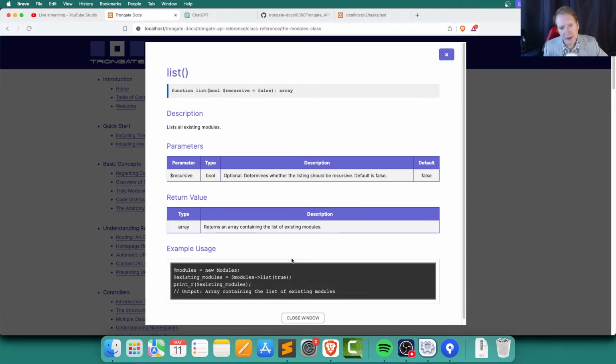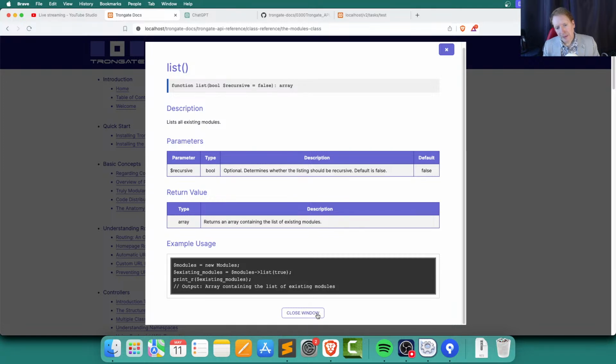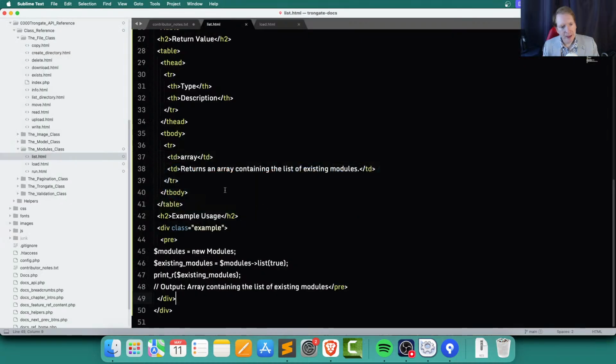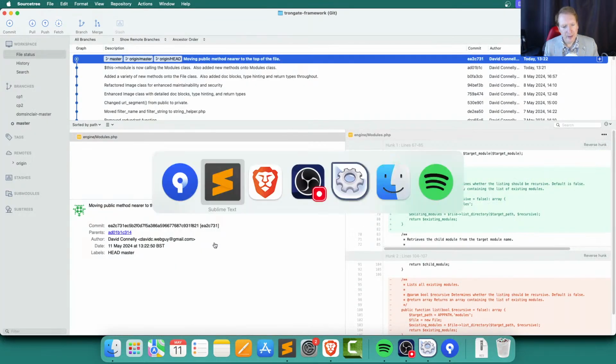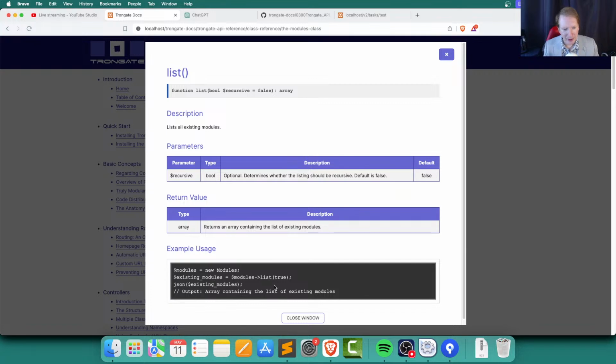There you go. I don't like the print R in the example. Trongate has got a thing called JSON, which is nicer. So there you go.